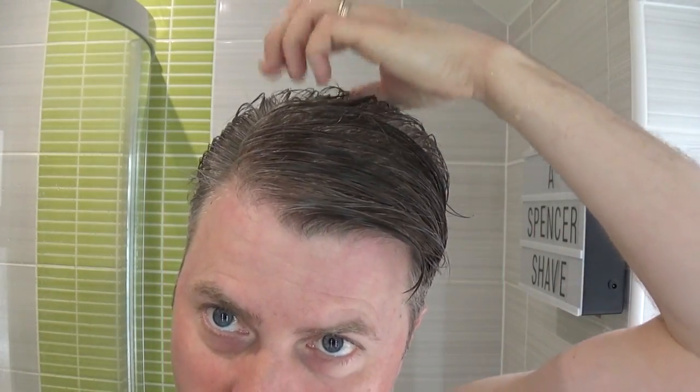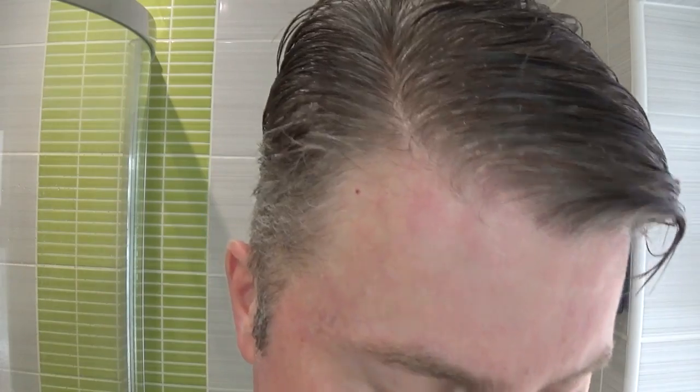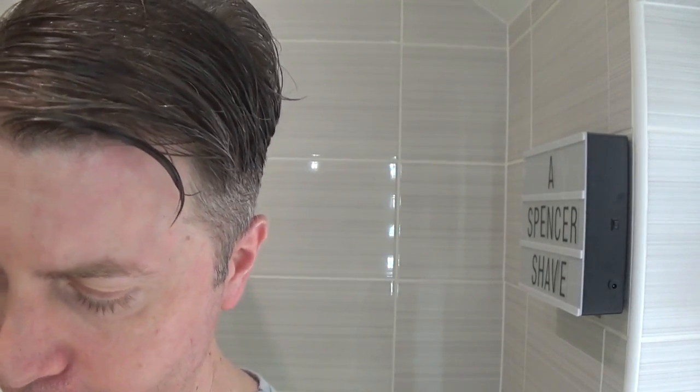So let's start this shave. And I've done my hair as well. Look, I've wetted it and combed it, and it's all messed up at the back there, like Spence does it. It's all nice at the front there, but he forgets about the back.